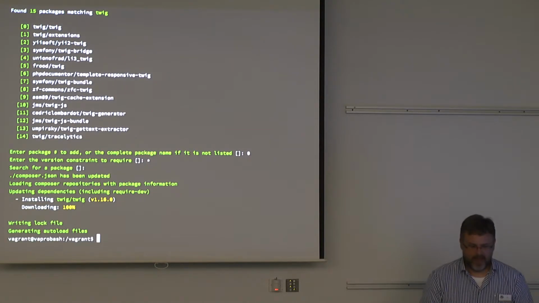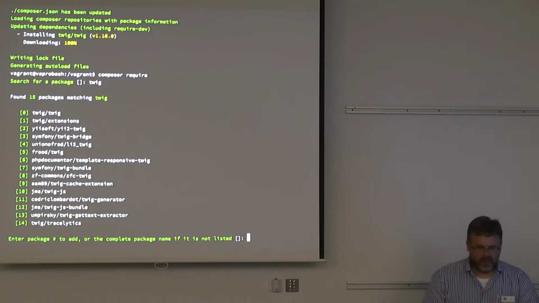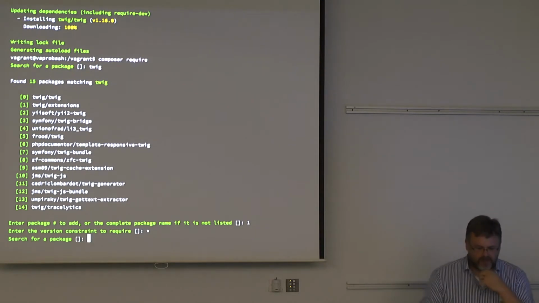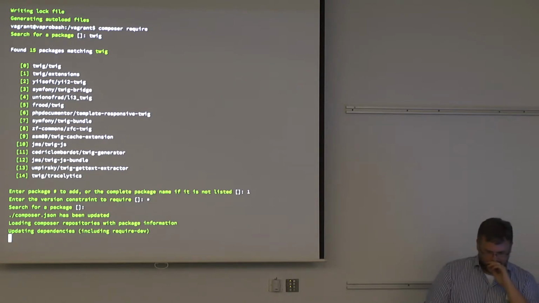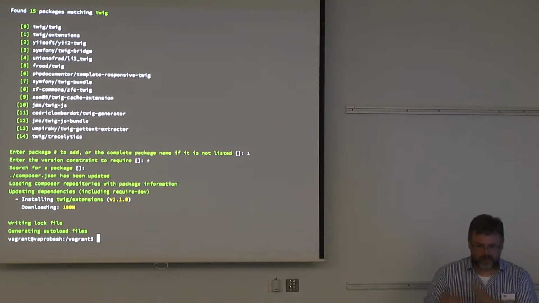And then the other one, we're going to put in the Twig extensions too, which we might or might not use, but just in case. So if I search for Twig again, I can add in the Twig extensions. And again, any version will do. And if you haven't used Composer before, it's fantastic. Because you can pull all these packages in, it automatically sets up the paths and the include paths, so it's easy to pull them into your code.